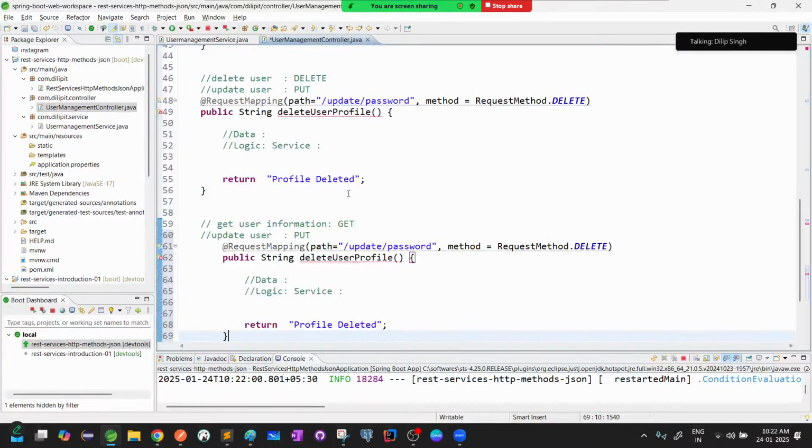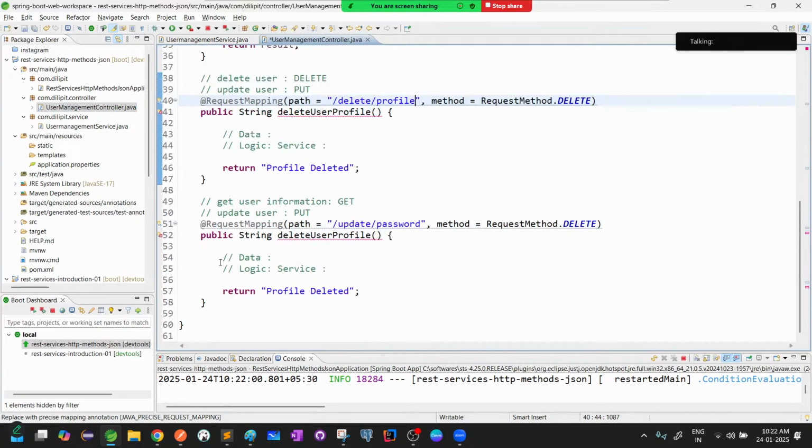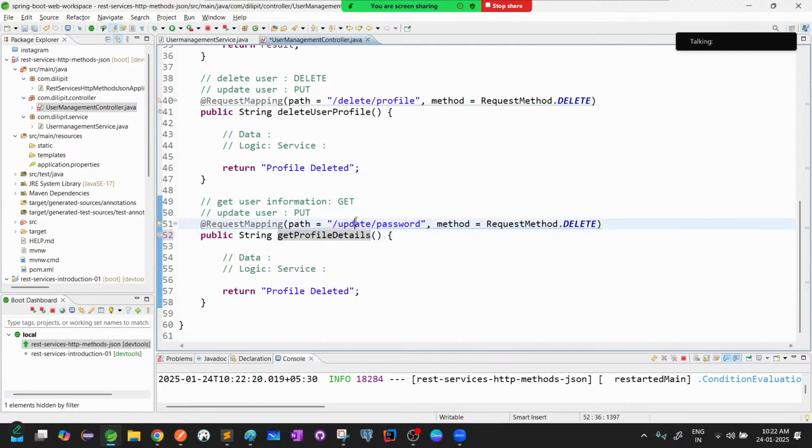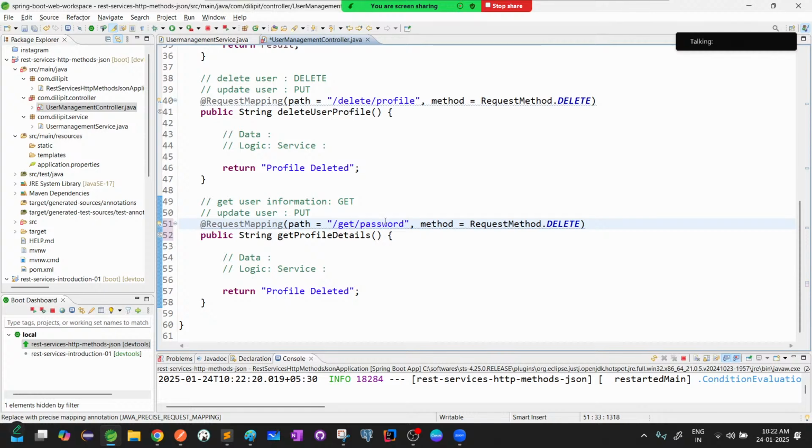Now I'm writing one more REST service, it's all about delete profile. This is get profile, and I'll make it a get operation.